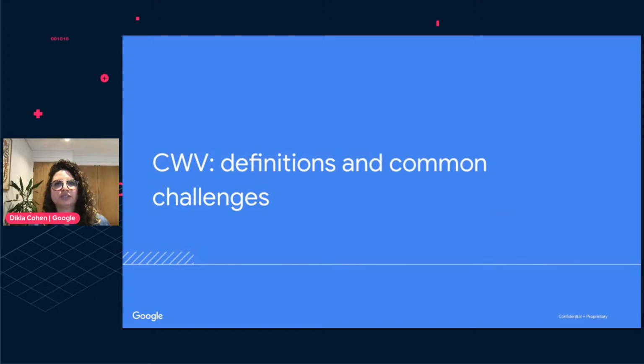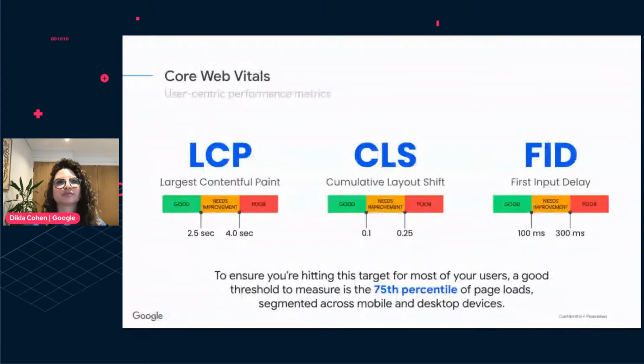So let's delve into the definitions. The metrics we've defined as Core Web Vitals are LCP, Largest Contentful Paint, CLS, Cumulative Layout Shift, and FID, First Input Delay.